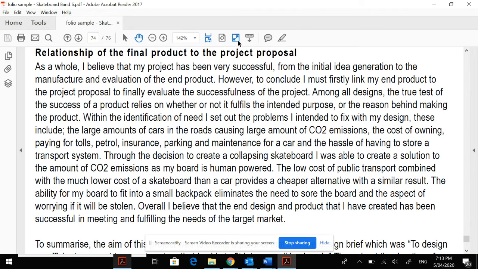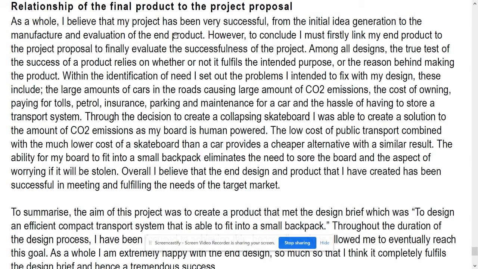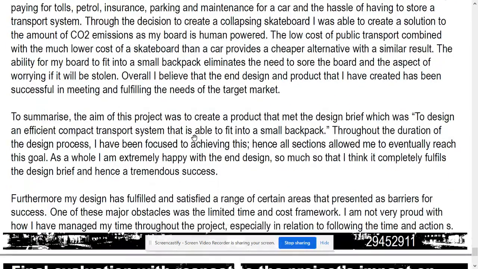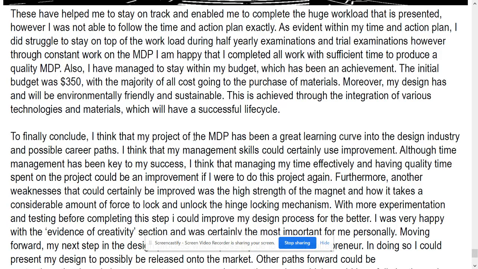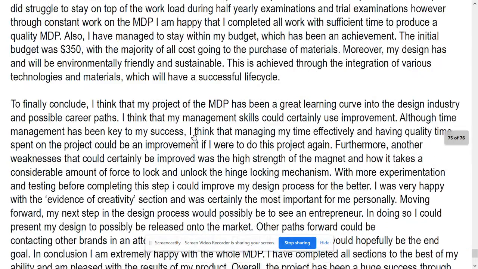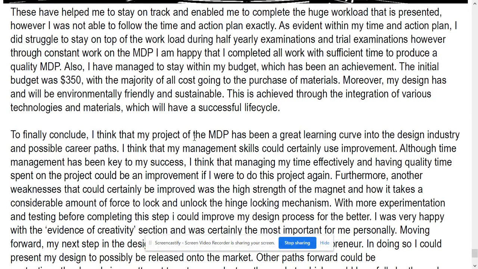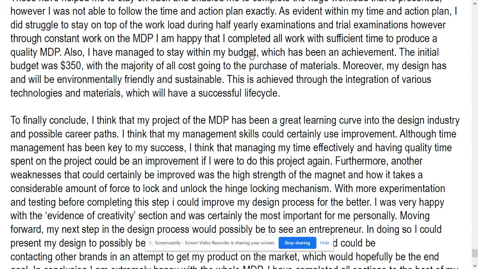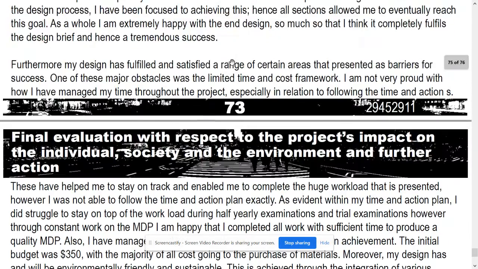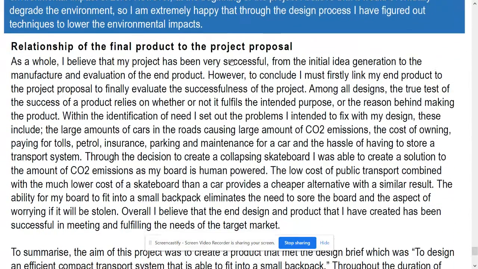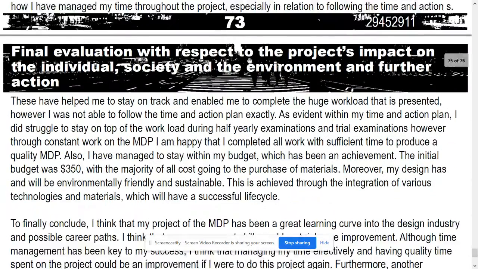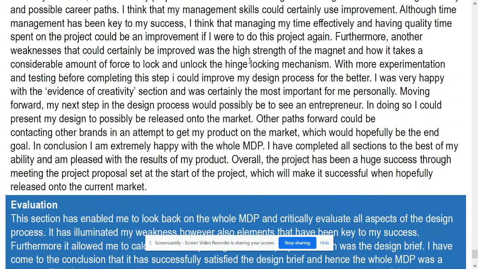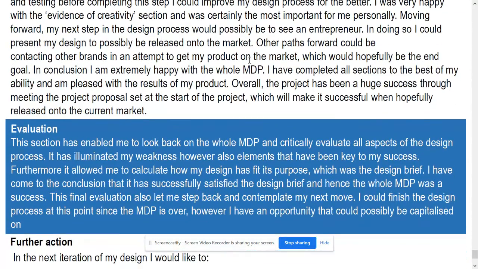Here's just a quick sample, make that a bit bigger. Okay, so I'm not going to read that out for you, a few words in there, but really tried to evaluate that against the criteria for success. Could have been done more formally, probably could have used a table maybe with the criteria and then an evaluation and analysis of it. But as long as you're getting the words in there, and from my memory, as awesome work as this student did, just like the majority of you out there, it's probably getting right towards the end, and I think he was probably running out of steam when we got to that bit. So he might have forgotten to do a few things as good as he potentially could.